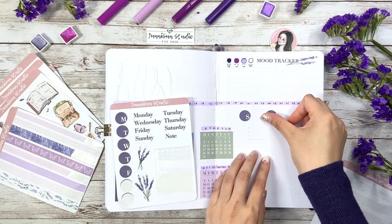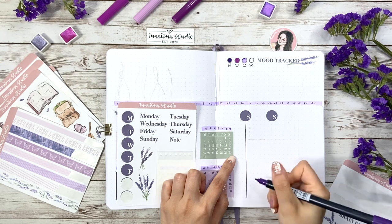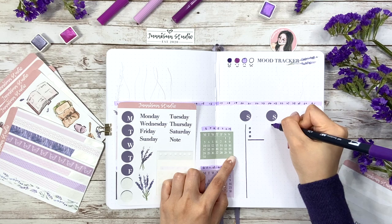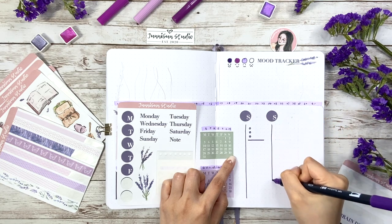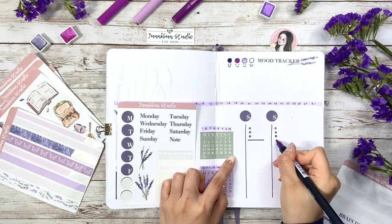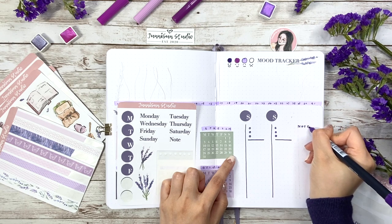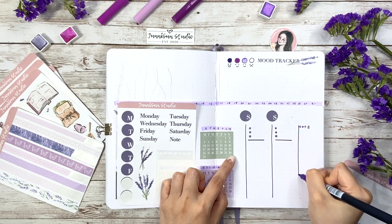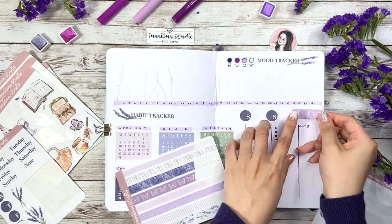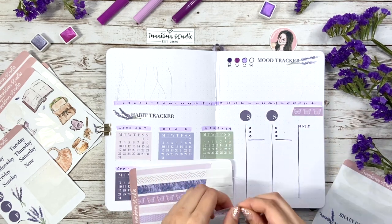I take 2 thirds of the bottom space for 6 habits and on the right side, I'm making the first weekly spread. I really like the layout I used in one of the weeks in April, which is listing 3 things I want to do each day to take care of myself. Could be something small like doing a mask, taking a hot bath or maybe reading some manga. I want to focus more on self-care in May and try to reduce my pressure and anxiety. I also add back in the last column as a note for the weekly spread, because sometimes I need a space to quickly write down the tasks I need to do within the week.